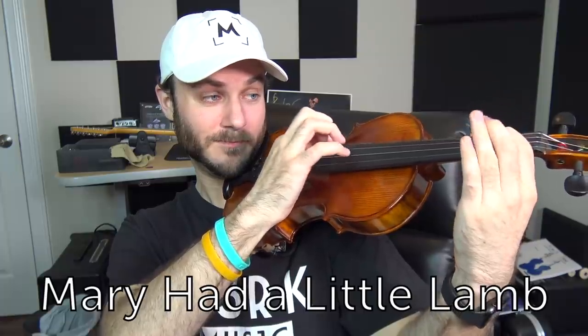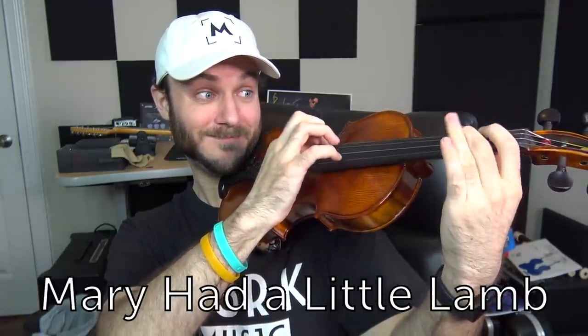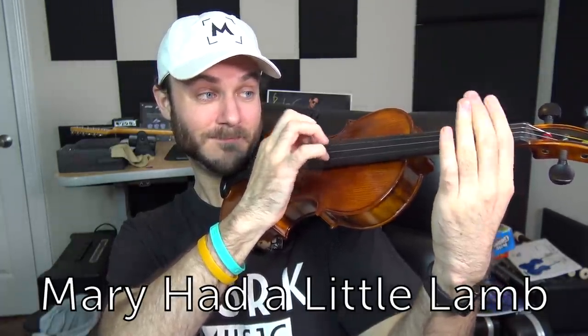I just kind of have to guess where the notes are. This is pathetic — it's just so difficult. I'm not worthy. Even that sounds terrible. I cannot make this sound good. This is a prime example where you cannot blame the instrument for how bad you sound. I'm just sitting here trying to pluck this violin. Another huge skill required to make this thing sound beautiful is the bow technique — I don't have bow technique. It doesn't exist.